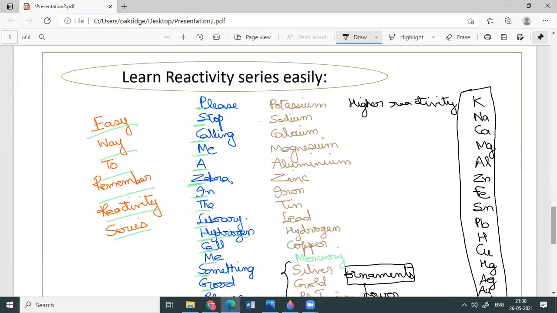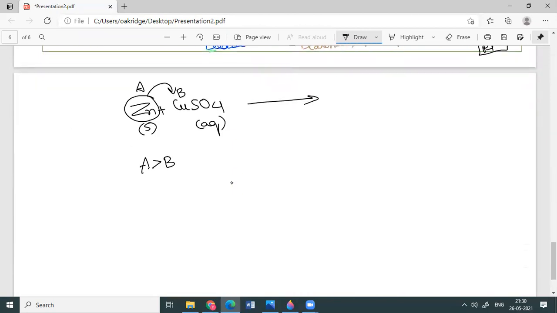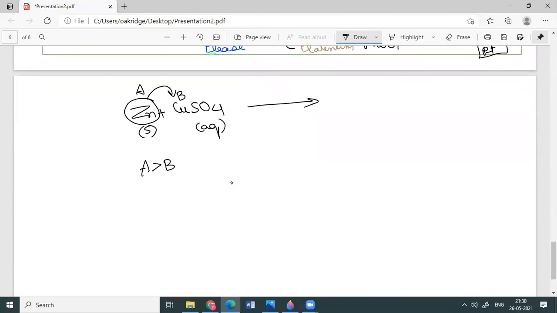Let's check in the reactivity series. So zinc is somewhere here, children, and copper is here. So obviously zinc is on the top. It's high in reactivity. So it's forming zinc sulfate plus copper. I want you all to check the colors and comment in the chat box. What is the copper sulfate color? And what is the zinc sulfate color? So what is the color change, in other words, in this displacement reaction?